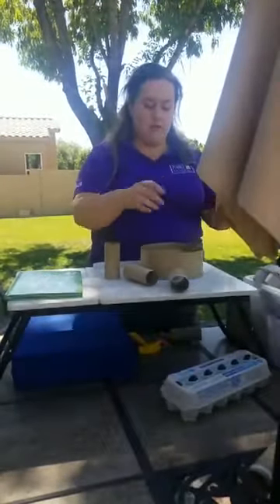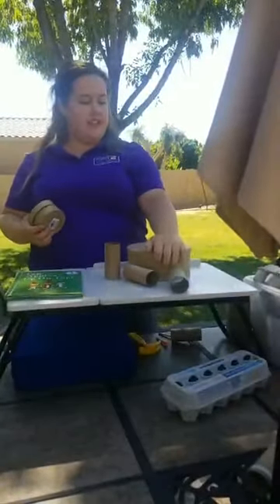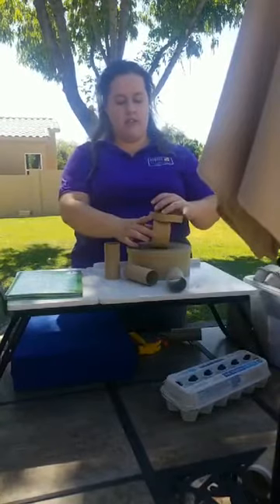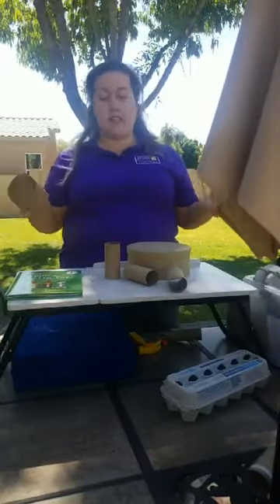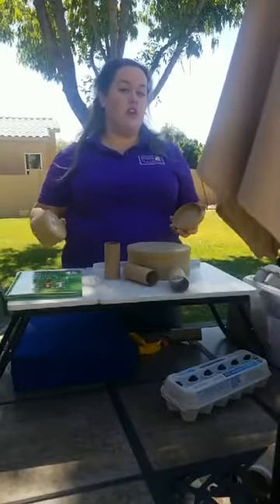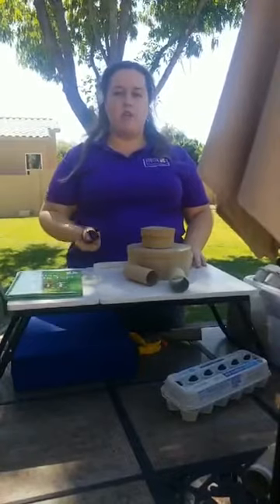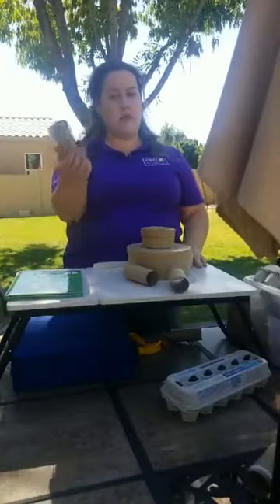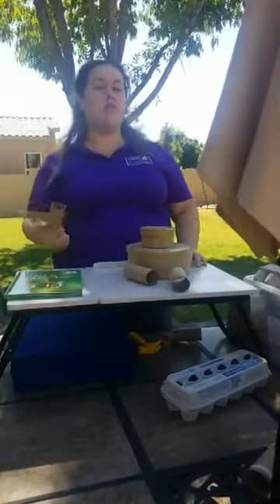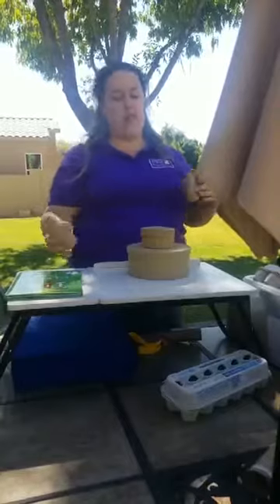You can also grab different boxes. What's really fun is you can actually try and balance a box on its side and stack things up that way and see how high you can get. Stacking boxes is easy, finding pieces of paper to stack is easy — I want you to try and find things that are a little bit harder to stack. As you're stacking, think about why things fall over. Was it the paper towel roll or how I'm stacking them? Could I stack more carefully or differently so they don't fall over? Your goal is to get it as tall as you possibly can.